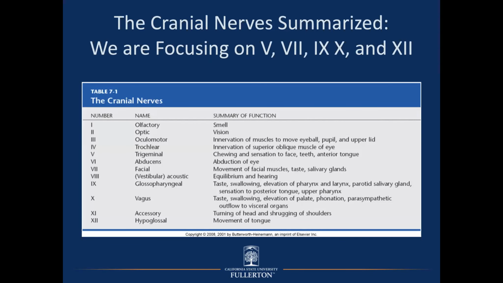This is a slide, I believe you've seen it at least once in this course and probably before. I think I got it from Webb. In fact, I know I got it from Webb from this chapter 7 that we're looking at right now. And this is simply the name of the 12 nerves and the function. And then just a reminder that olfactory, as SLPs, we're generally not going to test it. The optic nerve, we do test, not the nerve itself, but that cranial nerve.